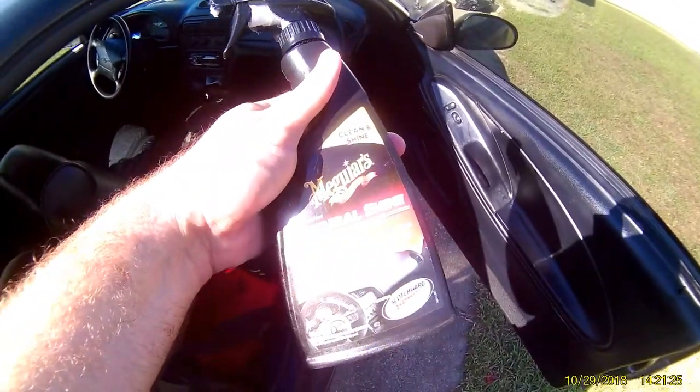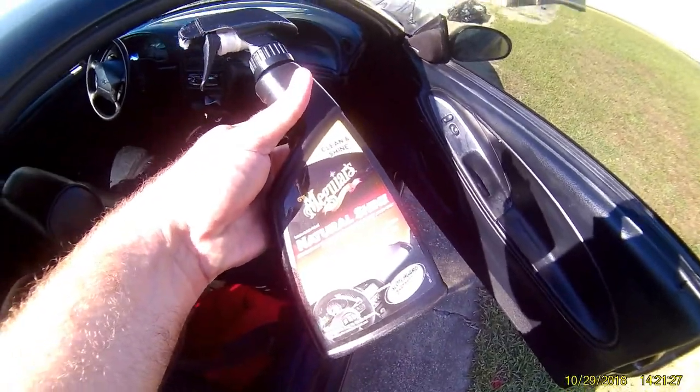Meguiar's Natural Shine, non-greasy. One of the main reasons I love it is because it doesn't get everywhere and stick to everything and make a mess like Armor All. Wasn't really going to say a name, but that seems to be the go-to that everybody uses anyway. So get this knocked out.